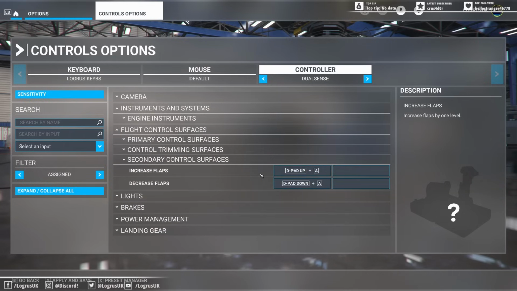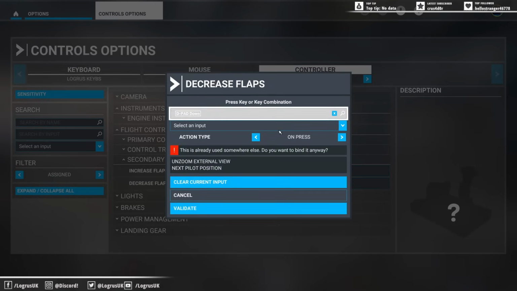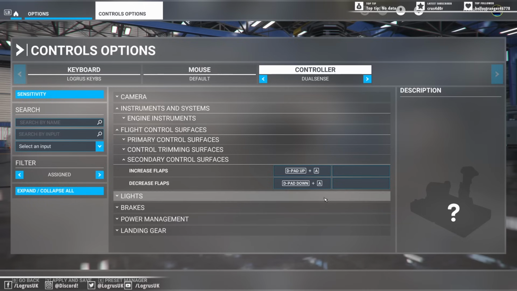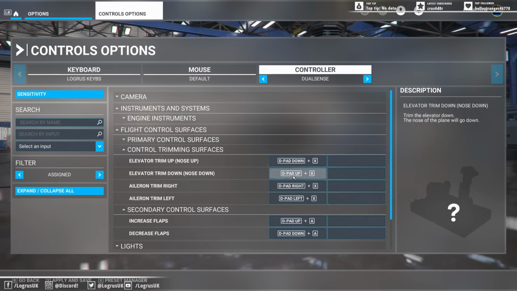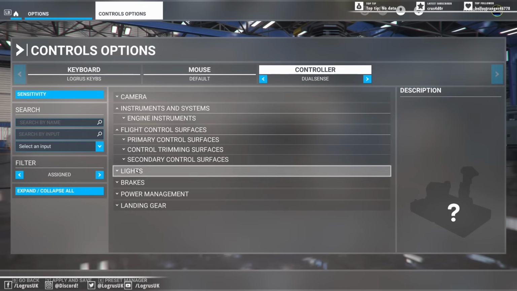Secondary control surface, it's just the flaps, and you only use these at takeoff and landing, really. And A button on a Microsoft controller, Xbox controller is the X button. On a DualSense, the very bottom button, hold down X, push up to increase flap, push down to decrease flaps. Nice and easy. But you need to put them in as the D-pad down first. So you would hold D-pad down and then push X, then validate it. Okay, same. So any of these, whichever way I've got them in here, that's the way you've got to do them. Okay, so that's your bits and bobs there.